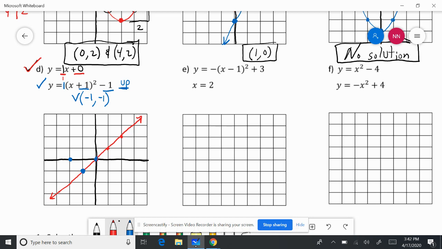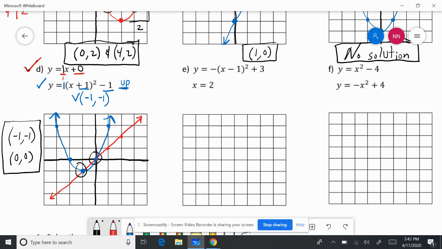Then, because it's a quadratic, we're going to square the next one. So when we square 2, we get 4. When we square -2, we also get 4. So we go up 4. 1, 2, 3, 4. And that right there gives us our quadratic. Now remember, our answer is where it crosses. So when we're looking at this, what we notice is that we have an ordered pair at -1, -1, and we have another ordered pair at 0 and 0. So those right there are our two answers.